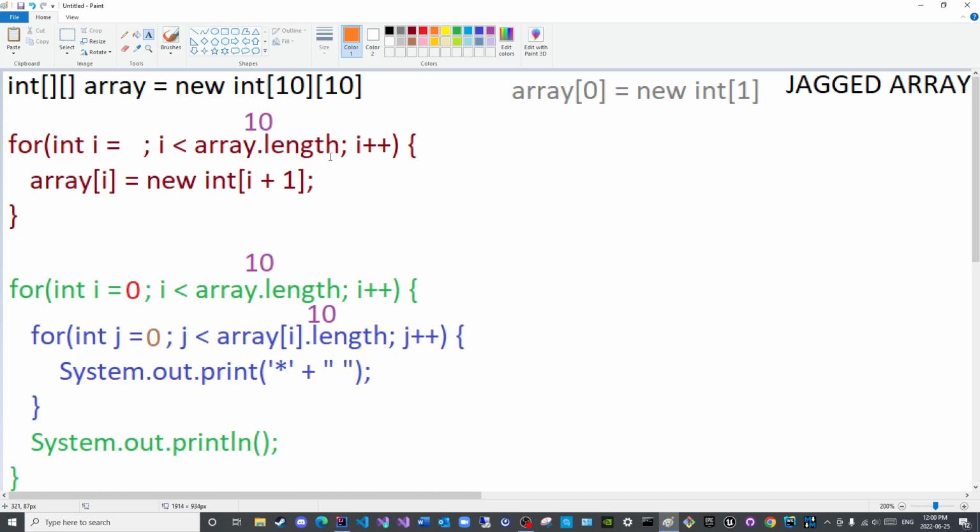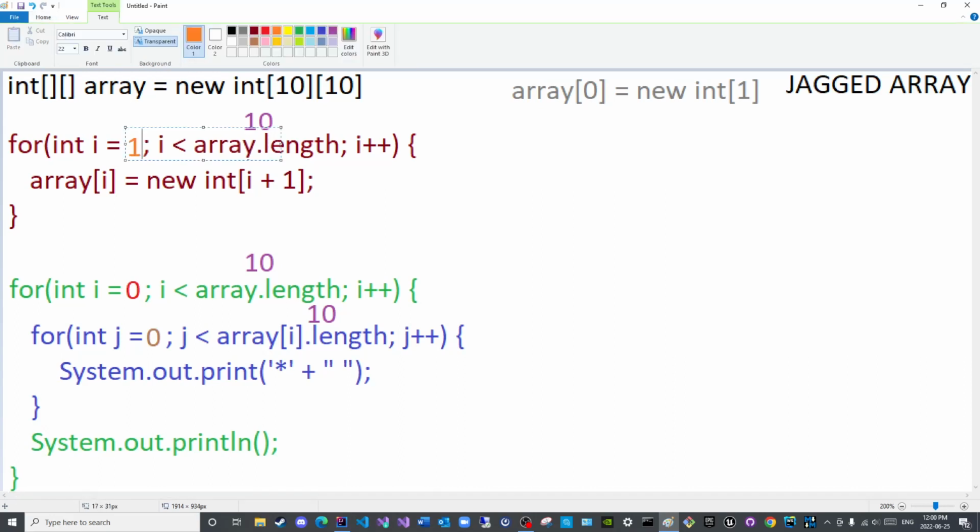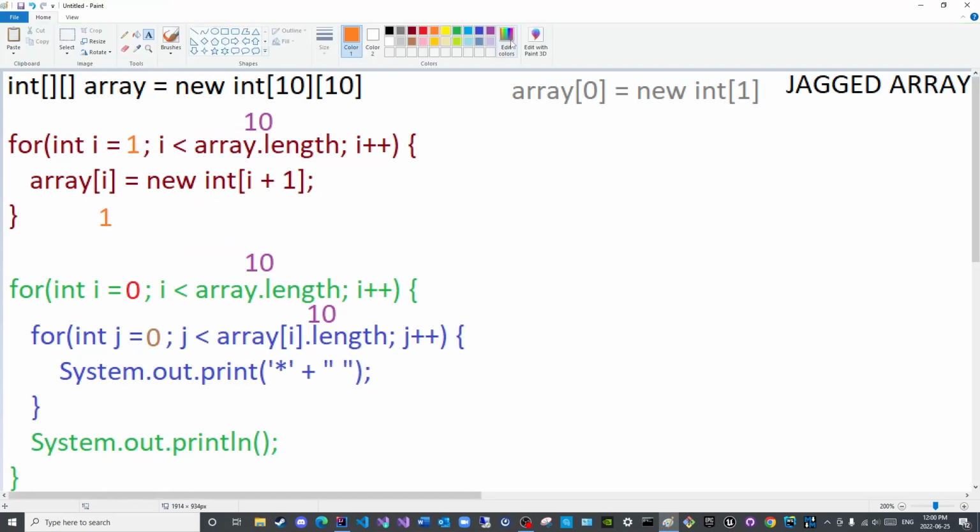My throat is extremely dry today. So here it will be 1, which means that this is 1 too. Now, is 1 less than 10? True. Implement this.